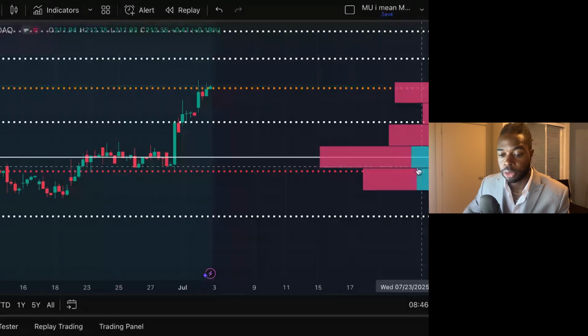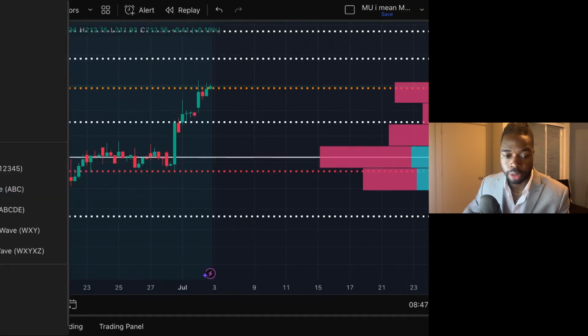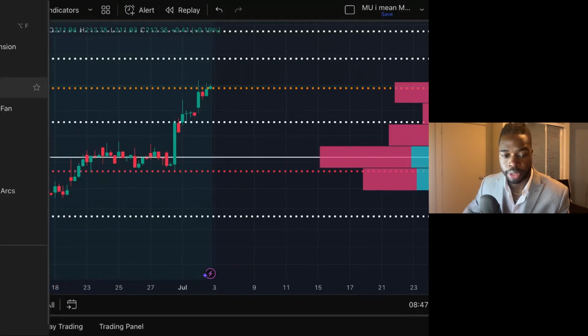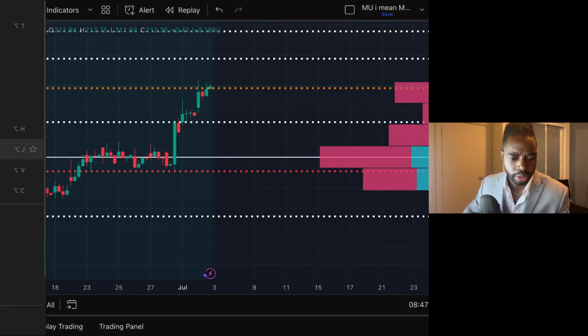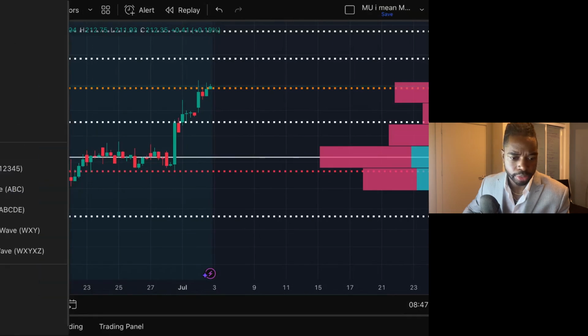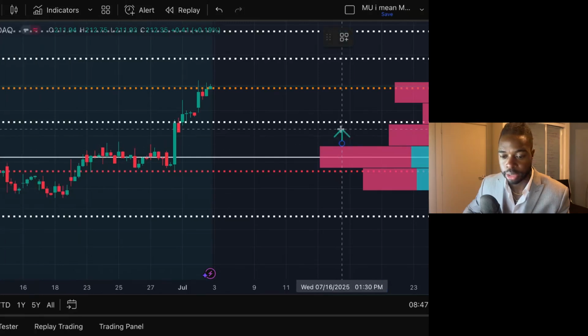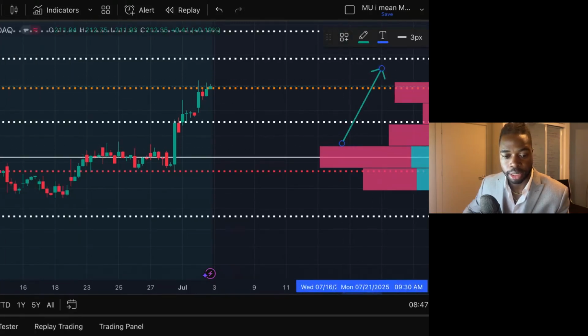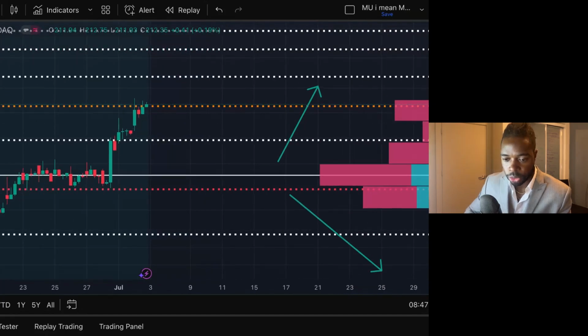And then usually it looks like a bell curve, the way that it goes. So for instance, the area of the highest volume is going to be here, and then you get less and less volume. Where are these arrows? I'm trying to find an arrow. Bruh. All right, there we go. So you get less and less volume this way. That kind of looks like a bell curve, and like that way. But you also get these things called volume gaps.